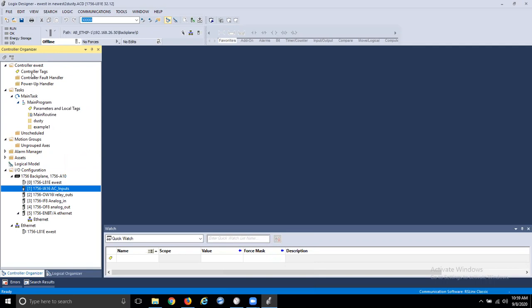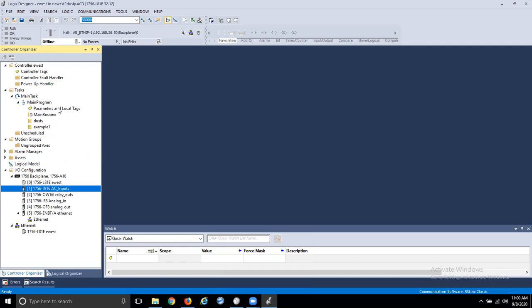Okay, tags are two types. There are controller tags that are for the whole controller, and then there are parameter and local tags that are for the program in the controller.